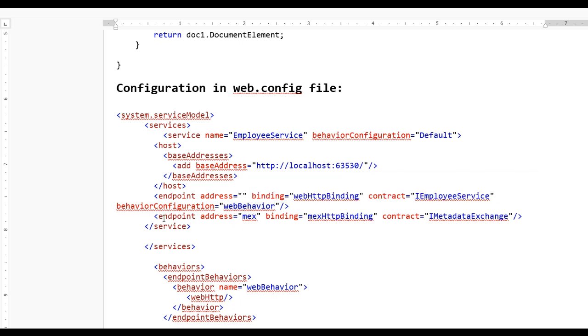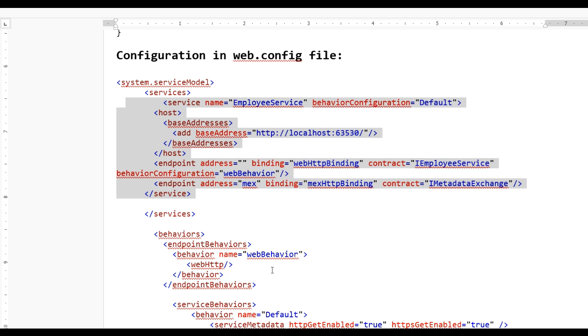And second we put endpoint address equal to mex, binding mexHttpBinding, and contract IMetadataExchange, and this service will be closed, and behaviors will automatically be created. So name will be blank, so for behaviors name you put web behavior, and here you have defined behavior configuration.